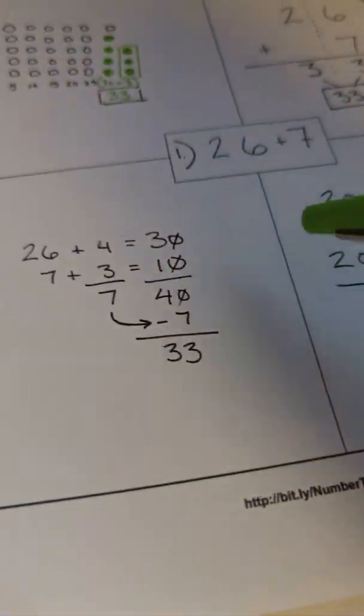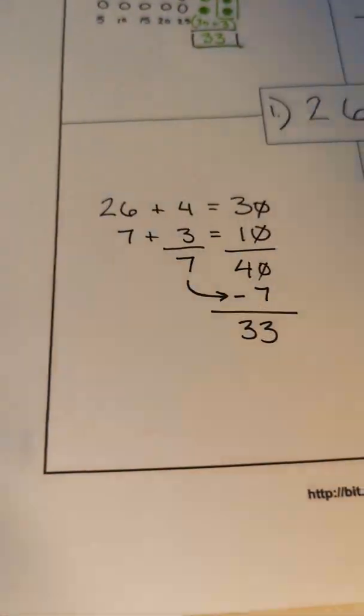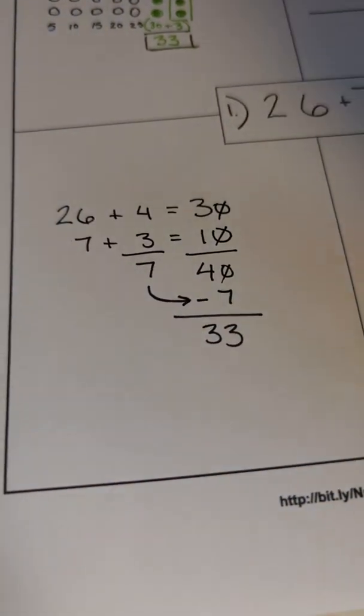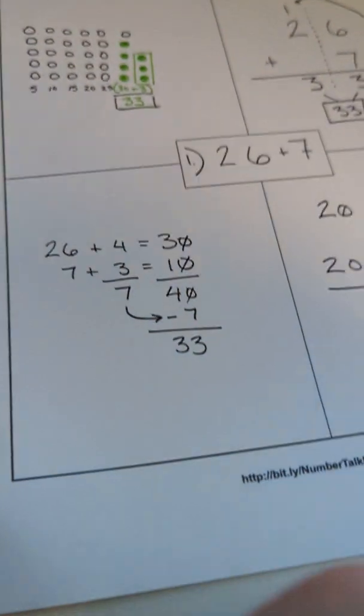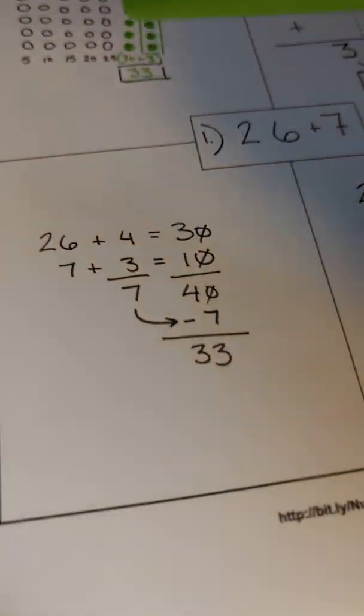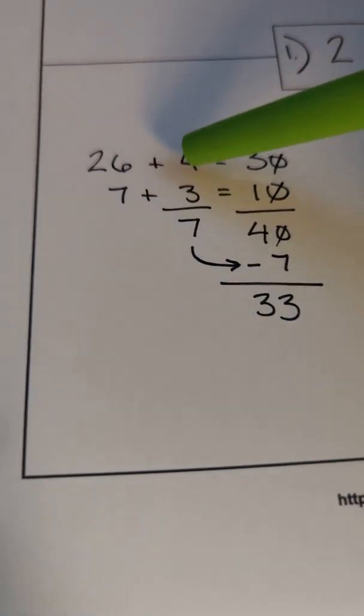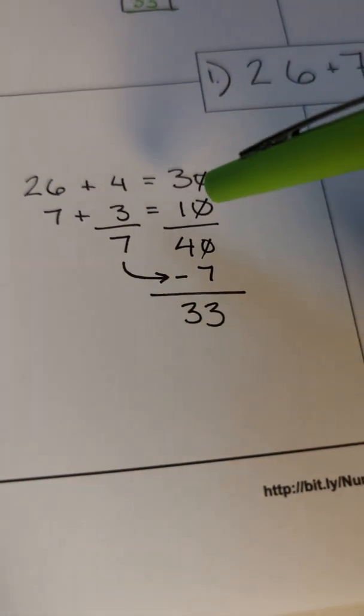So that's one way. The other way that I like doing, and I had a student actually a couple of years ago teach me how to do this one, and I don't know the name for it. I'm not sure what it's called, so I can't label it here. But this is a really cool method, and I've kind of stuck with this since it was taught to me, is look for a way to make the numbers manageable, right? So we have 26 and we have 4. And we're going to end up with 30, right?